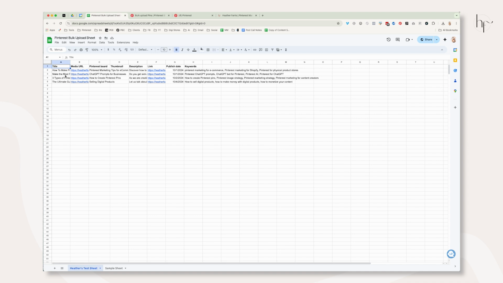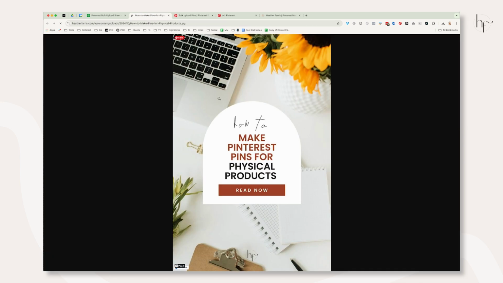So to get started here, you have to start with the content already uploaded to your website. So this is something that's going to be really important for you, whether you're on Shopify, WooCommerce, Squarespace, WordPress, etc. The actual Pinterest pins for Pinterest to publish to their platform need to be publicly available. So a Google Drive or a Dropbox situation is not going to work. They need to be on a publicly available website.